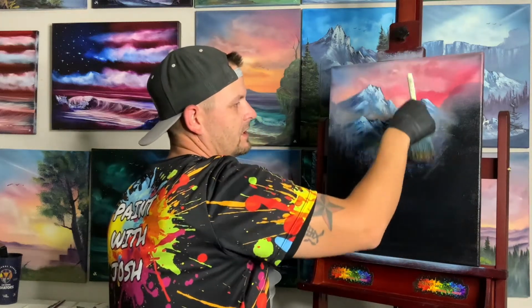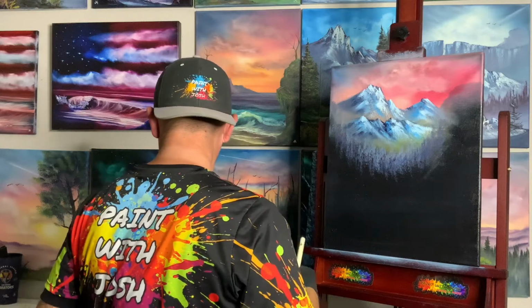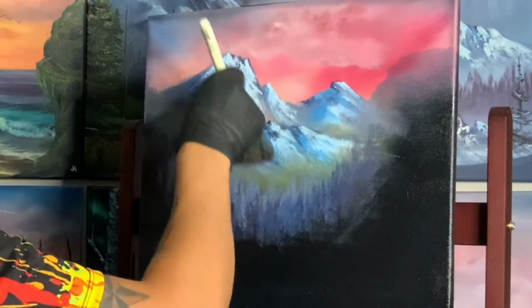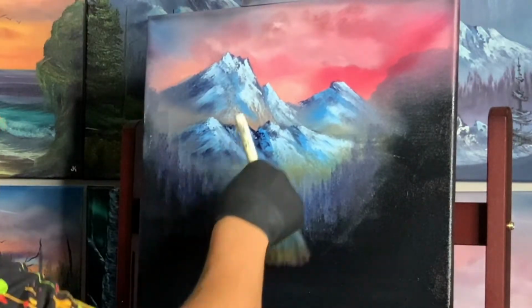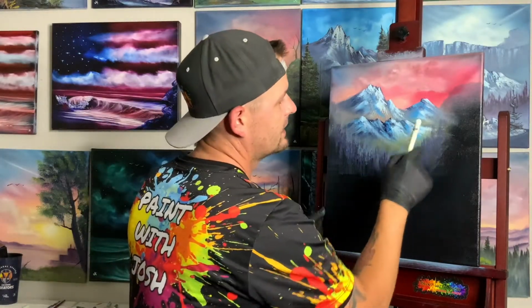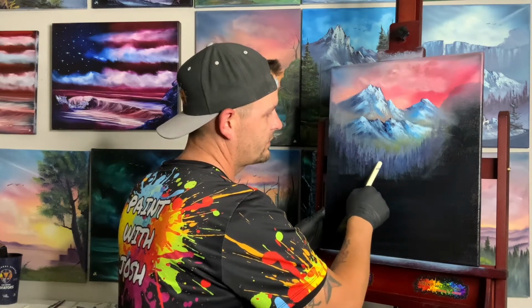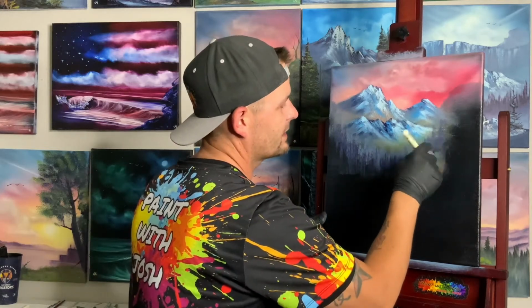Take our 2-inch brush, very lightly. We're going to go like that. Just like so. Pulling them straight up. Straight up. Very little pressure. They're gonna wanna grow if you put too much pressure, right? Look at all the differences. Kind of light, a little bit darker, very light, little dark, real dark, kind of light, little darker. Very cool. A bunch of stuff happening in there, right?